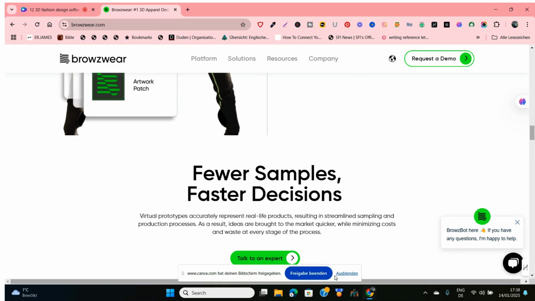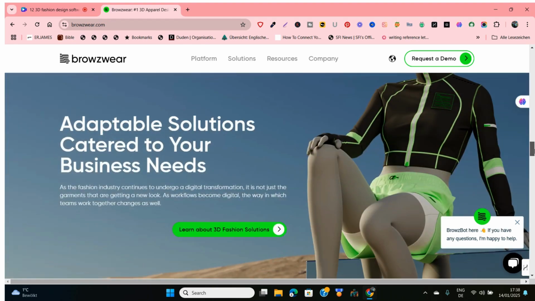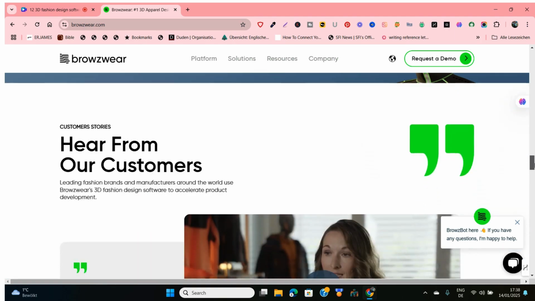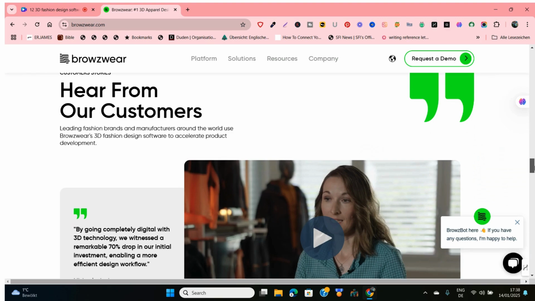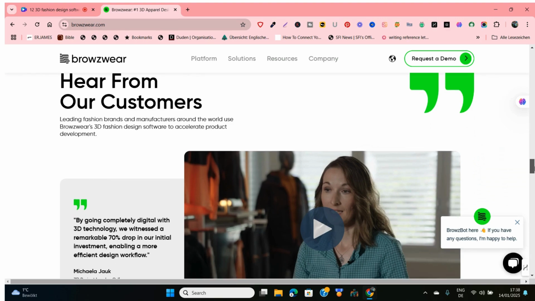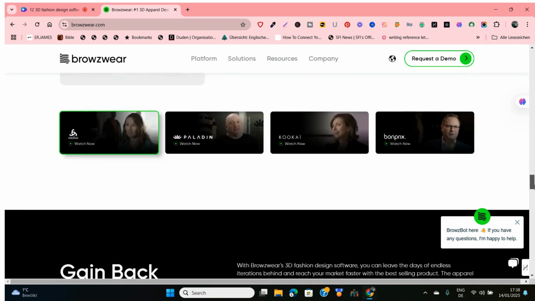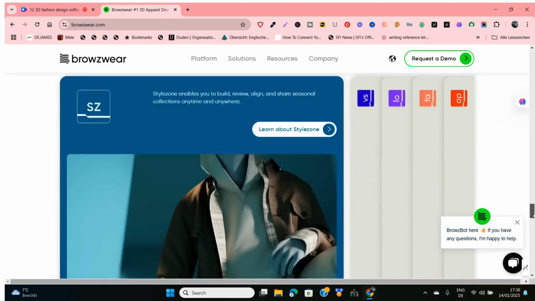As I said, Browzwear is one of those popular 3D, 2D fashion designing softwares. And it's very good for most of these big fashion business houses. So check out Browzwear.